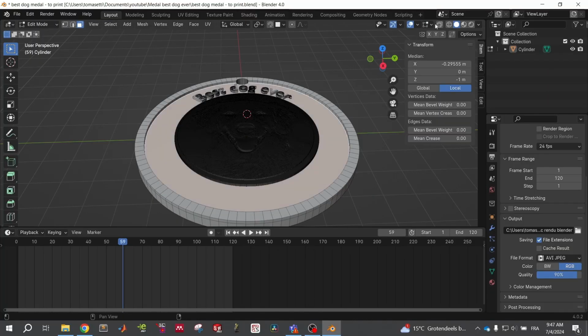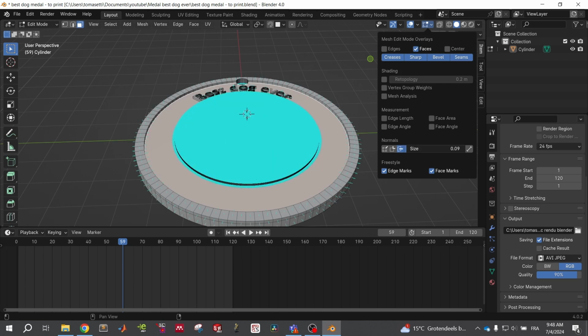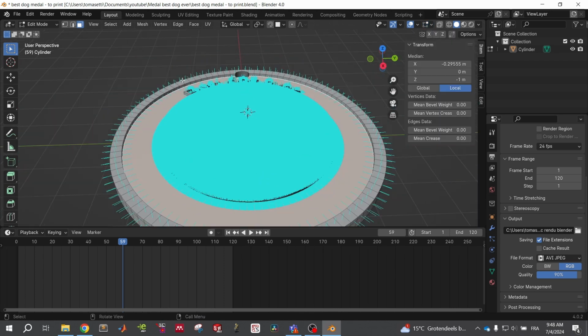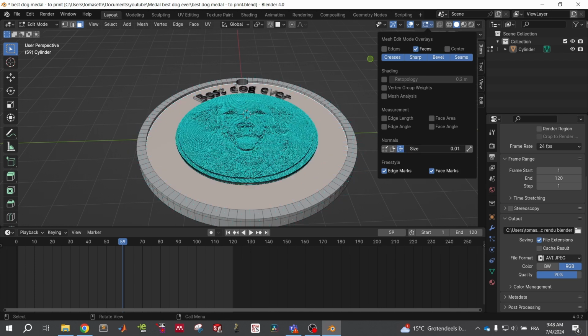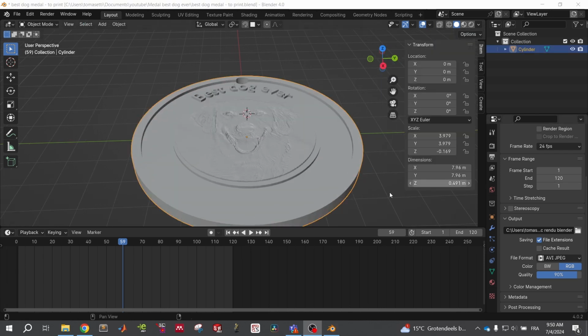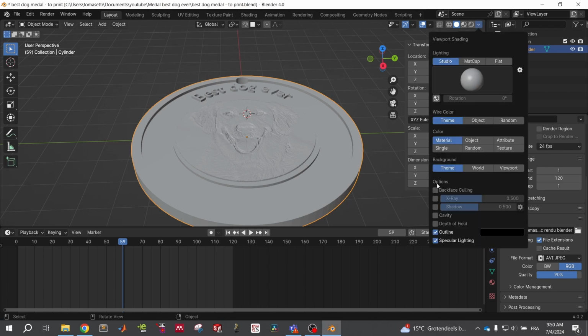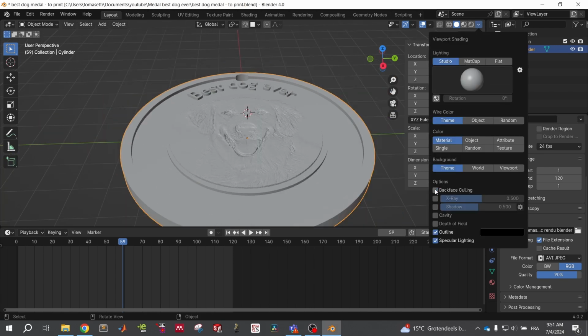In edit mode, you can display the normal of each face. For the dog image and the text, there are a lot of faces, so it's hard to know exactly the direction. But there is another way to know if your faces are inverted. On the upright menu, you can check the option Back Face Culling. It will hide the inverted faces.